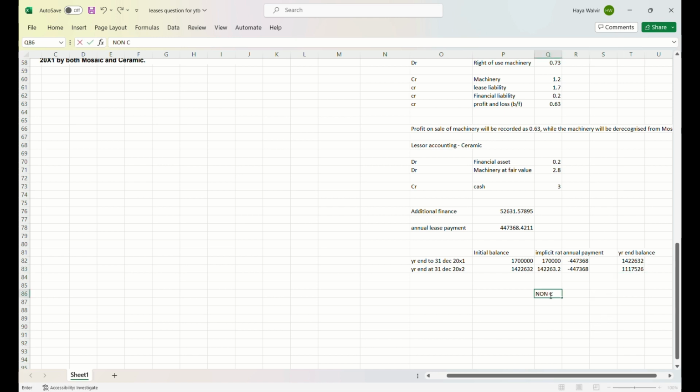In this scenario, my non-current liability for the year ended 31 December would be this, directly this. Why is it non-current? Because it's an obligation of the next year. So it's not related to this year. It's a balance of next year. So it's non-current in this year, right? And current liability is simply put, which amount is higher, this, right? So this minus this. After subtracting the non-current liability from the year-end balance, the remaining is the current liability. That's all. Thank you guys.